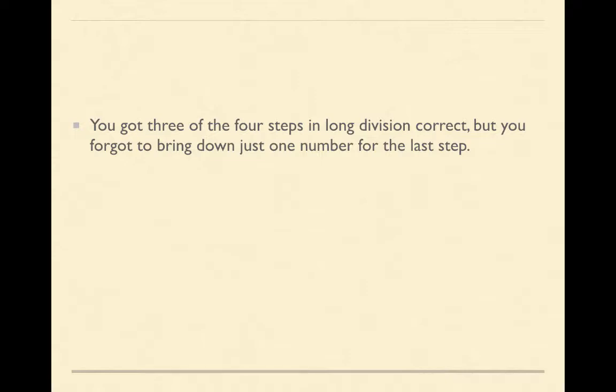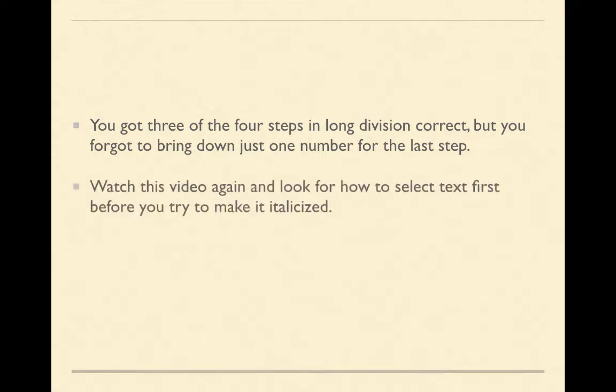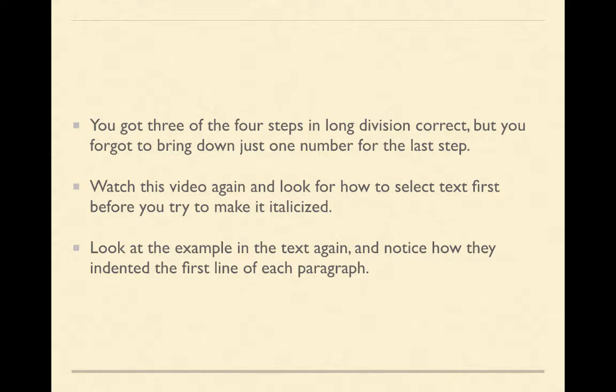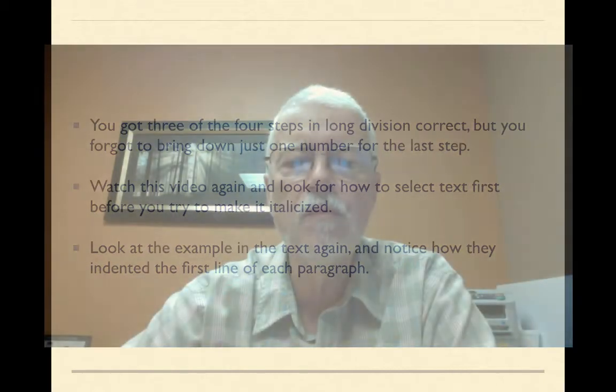You might also show them examples of proper work. For example, watch this video again and look for how to select text first before you try to make it italicized. Or look at the example in the text again. Notice how they indented the first line of each paragraph. You see, these tell them specific things to look for in examples, points them to very definite things to do. You see, you want students to learn more and advance through your feedback. You want to reinforce what they're doing right and tell them specific ways to improve.